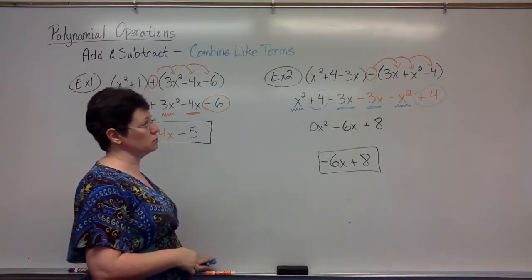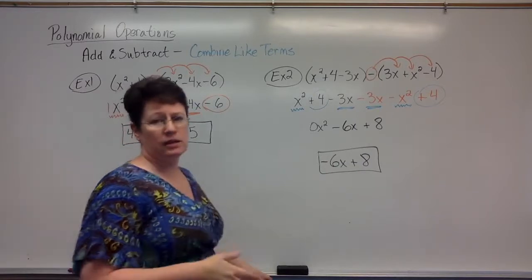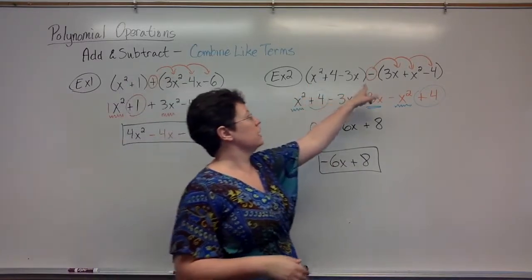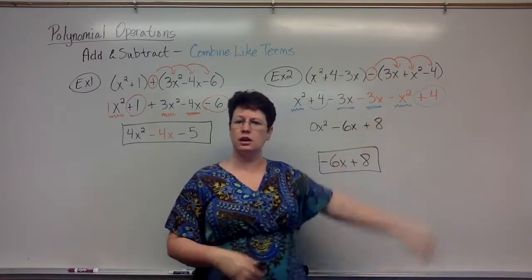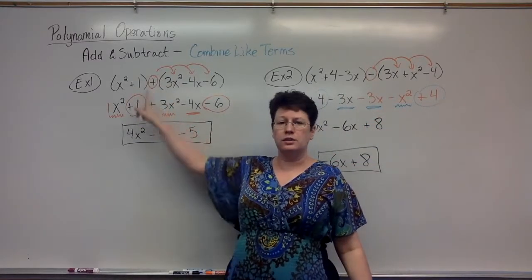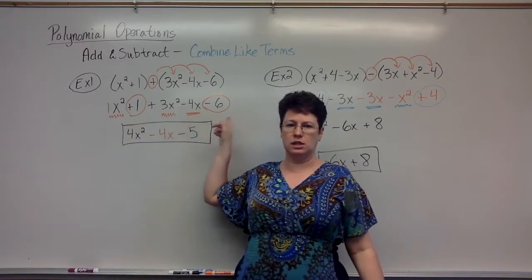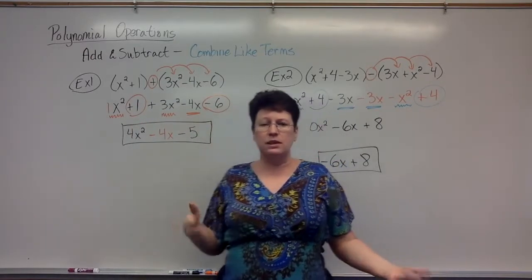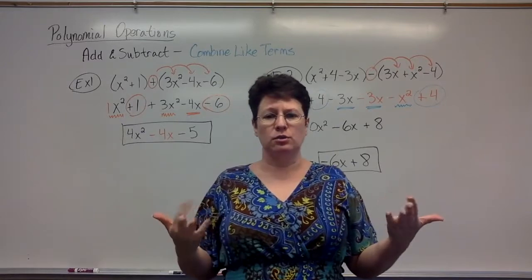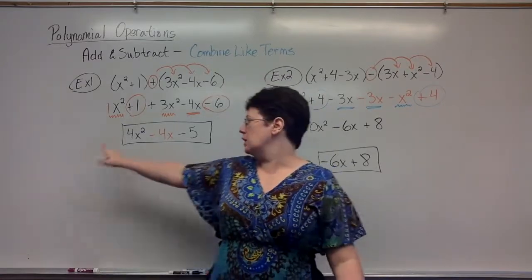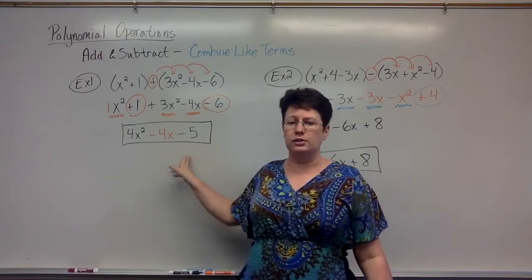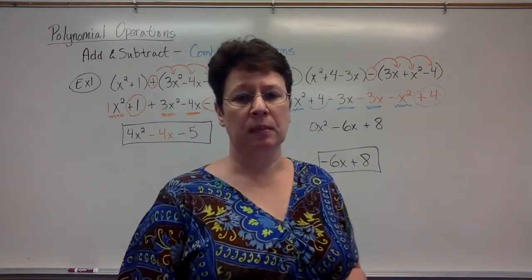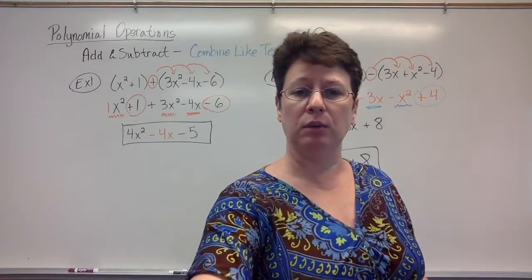So add and subtract really isn't that tricky. Add and subtract, all I have to do is pay attention to signs. Is it a negative that needs to be distributed and changes all the signs? Or is it a positive that's not changing any of the signs? The rest of it, you're right, it's just fingers and toes. We add the coefficients in front of the x's and x squareds, and we add our constants. We do not add them all together. This concludes our notes for polynomial operations.